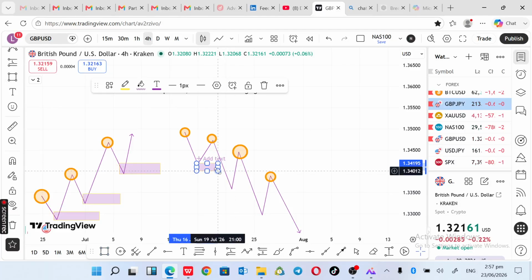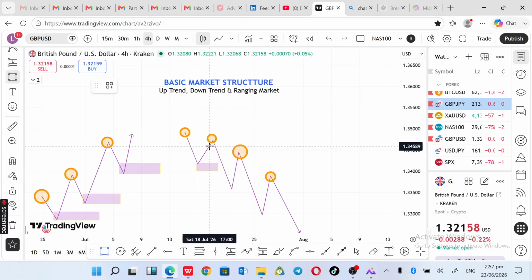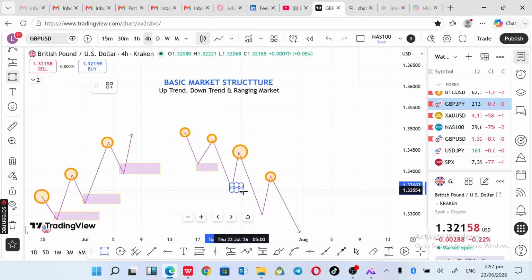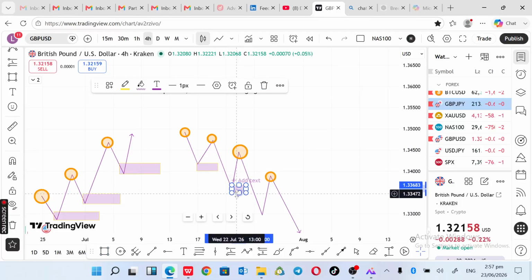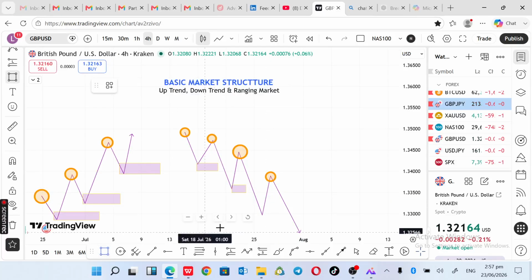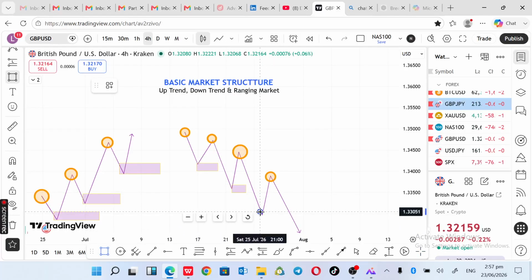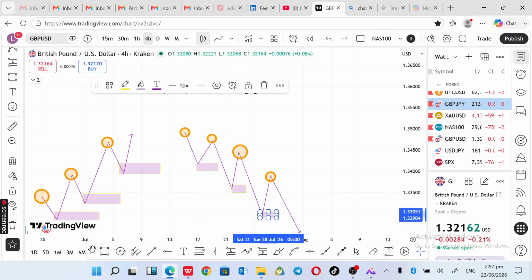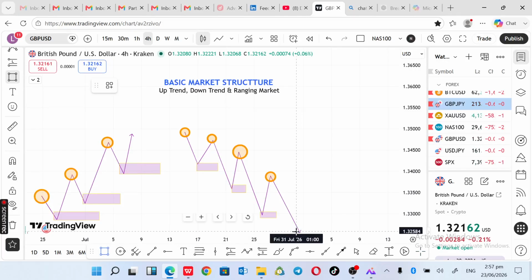This is a low here. When the market dropped here, this is a low before it pushed up. Now the market came again, after it pushed up, it came back down as low as this point and pushed up again. This is another low. The market came down, pushed up again. This is another low. Now where I ended my drawing is still another low.